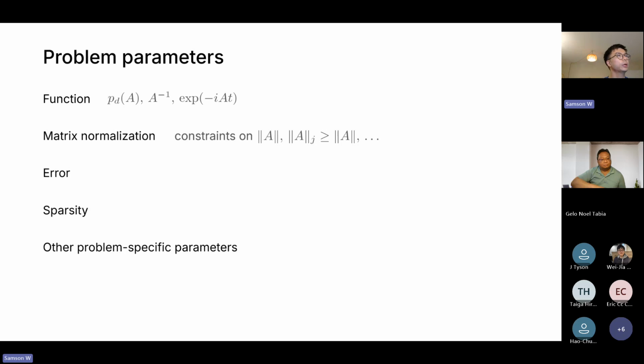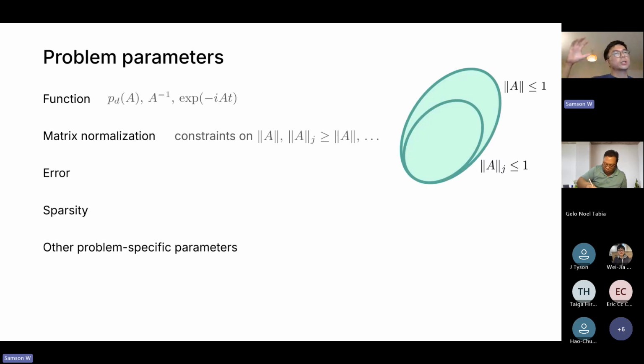The matrix norm will play a big role in the complexity of these problems. What this will materialize as are constraints on different norms of the matrix. We'll look at constraints on the operator norm of A, as well as constraints on other norms, which I've just denoted generically here as the data norm of A. And going back into this picture of looking at ever more restrictive classes of problems, generally people will prove complexity theory results for the set of problems for which the operator norm is bounded by 1. But you can, of course, set other more restrictive constraints. So for any larger norm, if you set the constraint that it is bounded by 1, that's a smaller class of problems, and a more tightly constrained class of problems. And the complexity may change if we change this constraint.